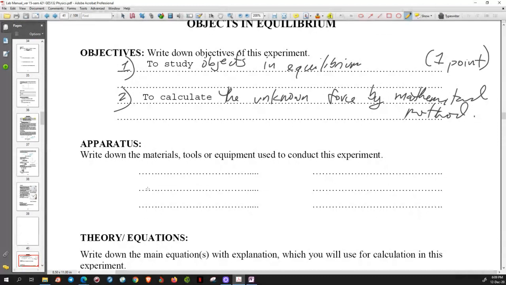Let's continue. So you have to write down the materials. Now the question here is how many materials you have to write. I cannot answer, because it depends on how many spaces are available, okay? Like in this case, you have 6. Do you have to fill it? No, because I cannot tell you. It depends on the experiment. That's the only thing I can tell you. In each experiment, I cannot tell you how many you have to write. So the idea is you have to check the equipment, okay?